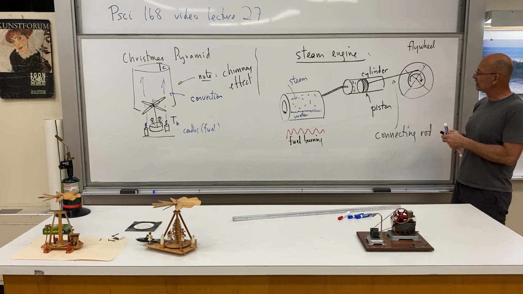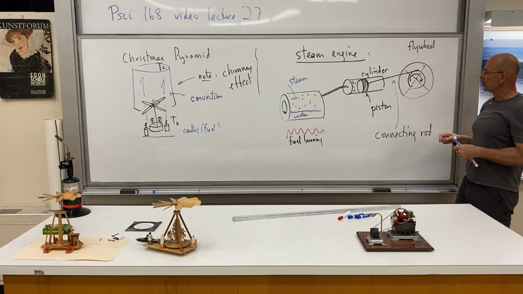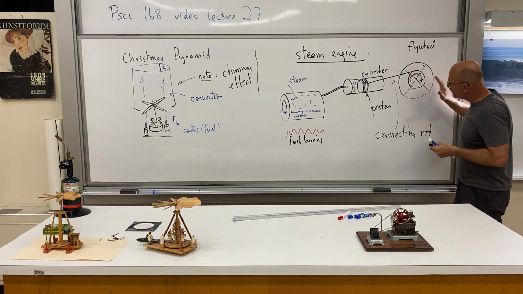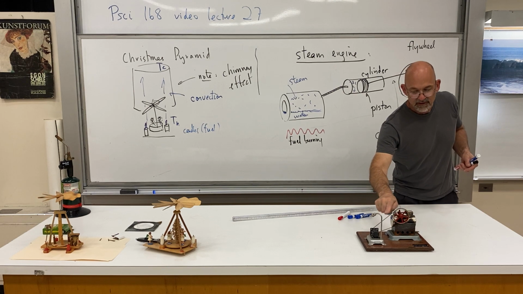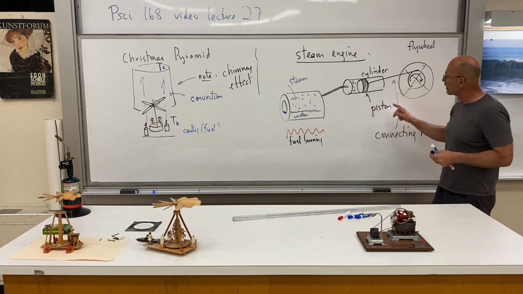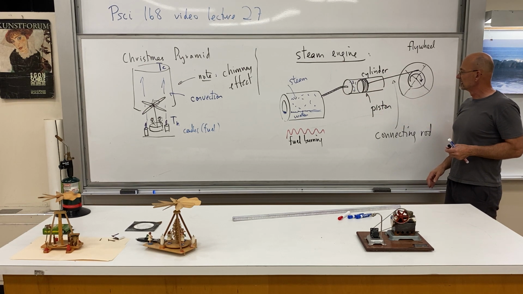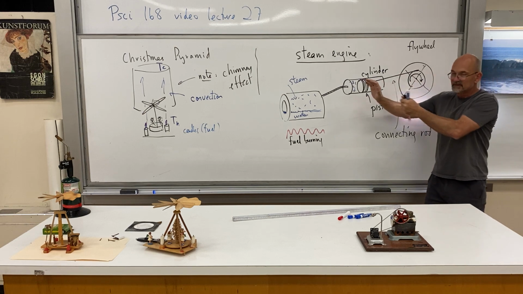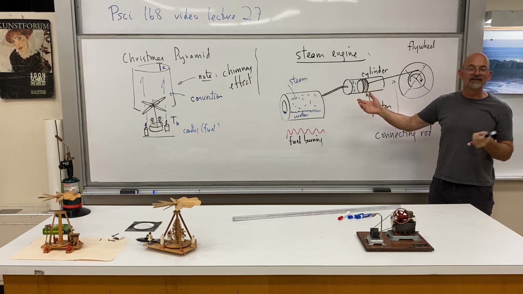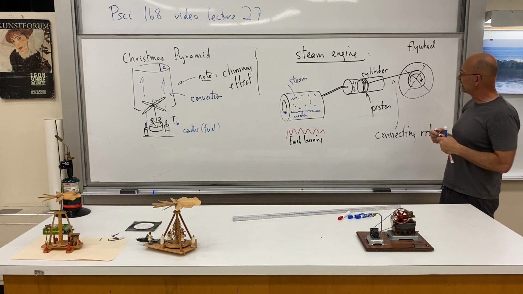Now here's the question. It did some work, turned the flywheel a half turn, but how are we going to get the piston back? How are we going to do the complete turn? Because there's pressure in here, and if it did work, then we would have to push on it, and we'd have to do the work, we'd have to give it back. That would not be a functioning steam engine.